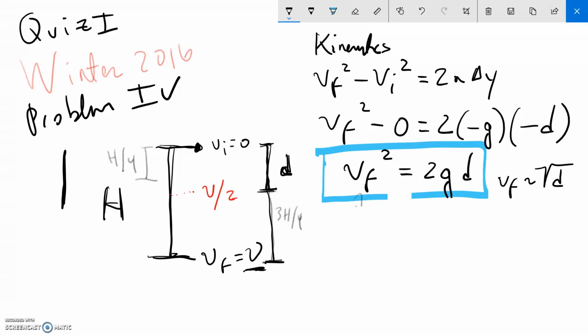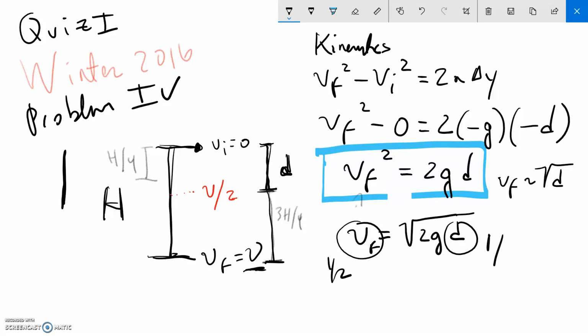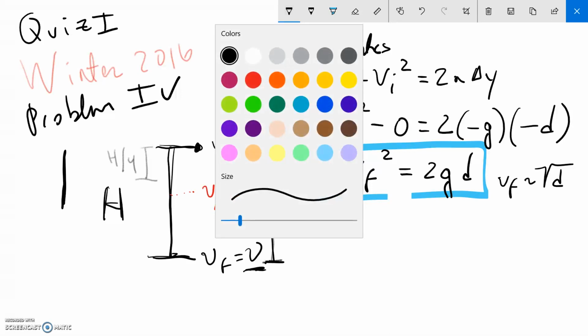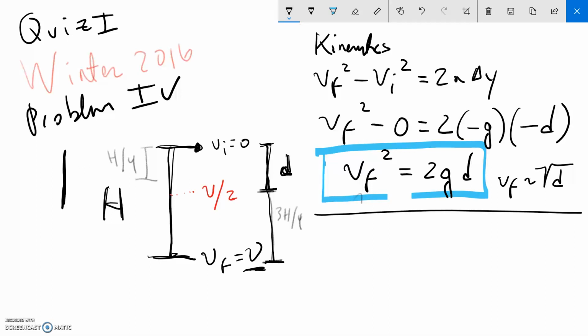You can also do it if you had solved for vf equals the square root of 2gd. Same thing. If I want to half this, since I'm here in a square root, then I have to have a fourth to get a 1 over 2 on the other side. If you're not too comfortable with that type of quick math for concept in your head, we can also solve for this mathematically in a more proper way.